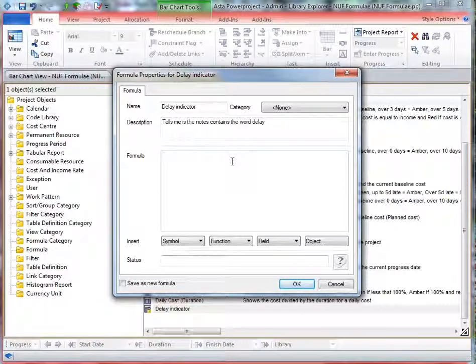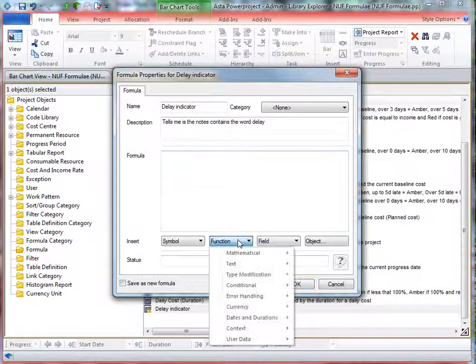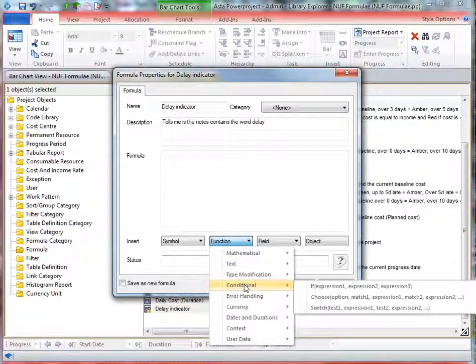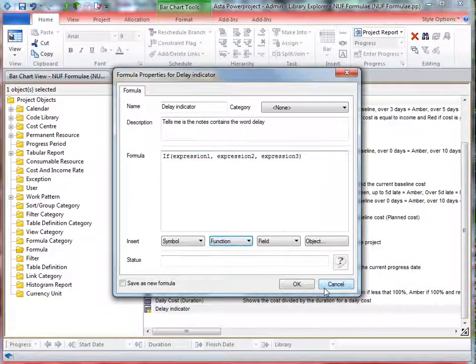So our first attempt at doing conditional formatting, and there's a few ways of doing that, but from the function area you can see there are three types: if, which is the most simple, choose, and then switch, and we'll deal with choose and switch in another lesson. So what I'm going to do here is select the if statement. What this takes is three parameters. The first thing is the actual thing we're checking. If it's true, that's our result. If it's false, that's our result.